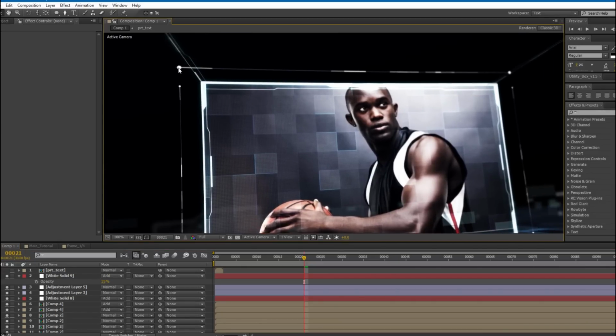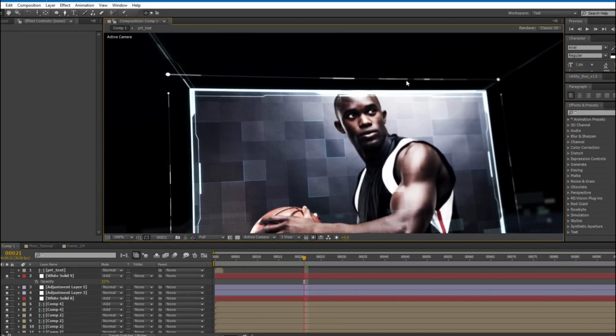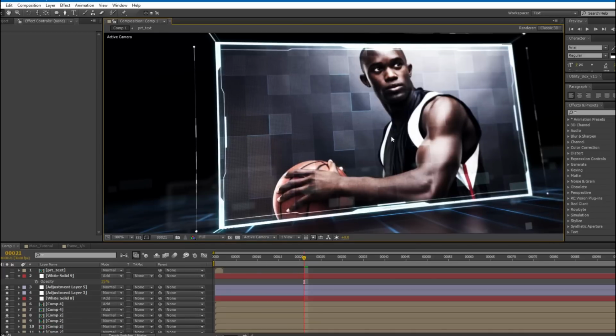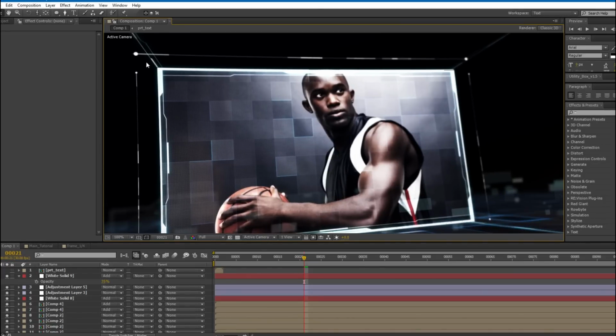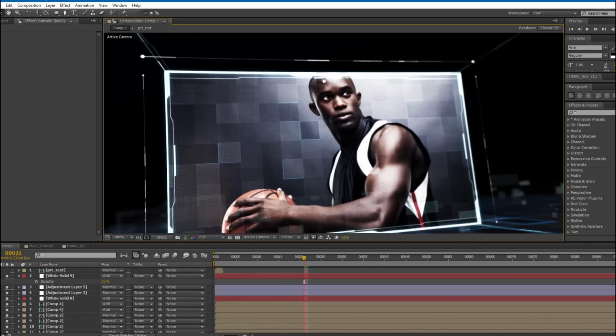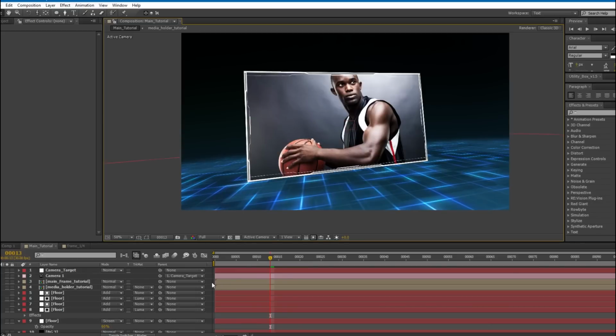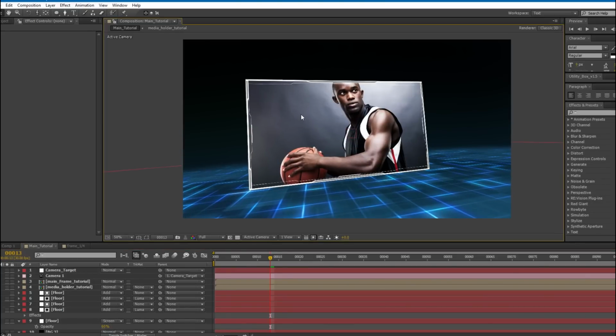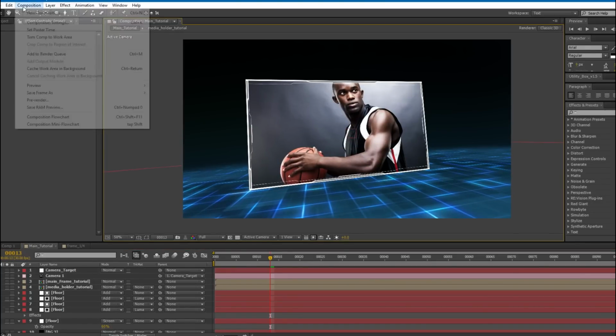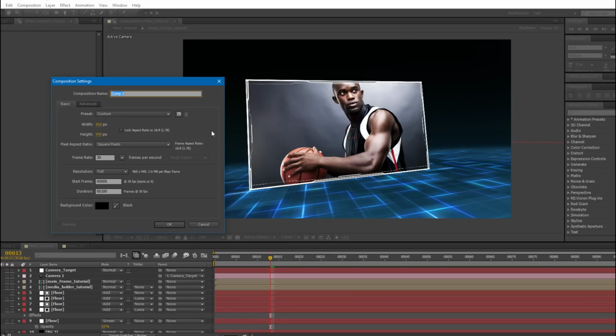So let's create these lines on top over here which are animating. So this line here is probably gonna be the hardest part of the tutorial, so I hope I can explain it properly, and hopefully you will be able to follow along. So let's create a new composition, and I will name this abstract line 1 maybe, and for width I want to use 50 and height let's say 1000.